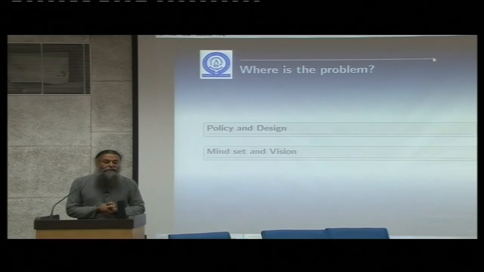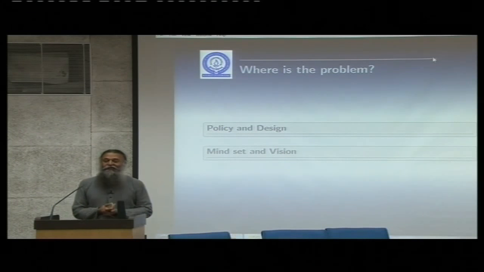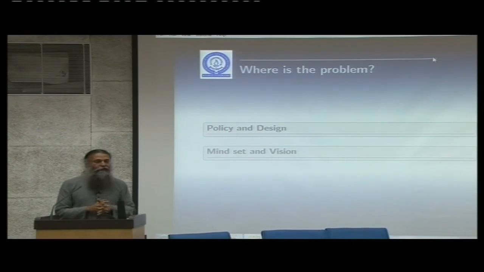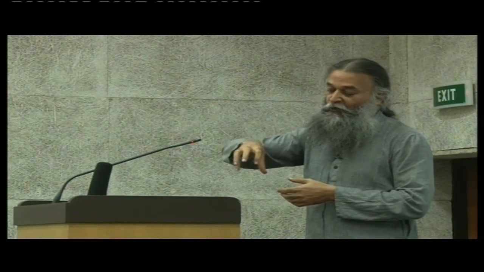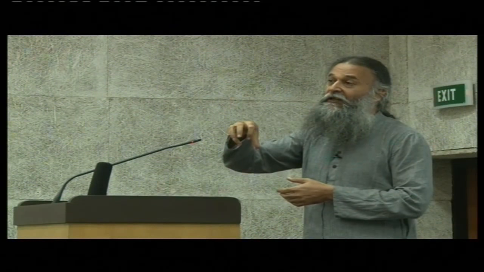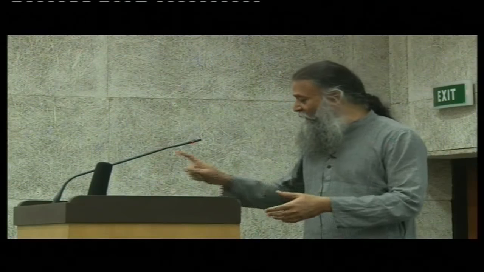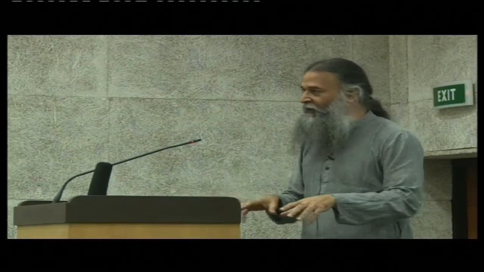I think the problem is the policy and design. They are designed as regular institutions with good curriculum and so on, but no system is in place for actually acting as centers which will come up with the new science education in the country. They are not designed in that way. Faculty are not evaluated for their contribution. Faculty are evaluated on whether they wrote a Nature paper or this paper or that paper. Very regular. So, there are no centers in these institutions to actually do research on education and science education and so on. And the kind of things I was talking about in the beginning: do we need to broaden the notion of literacy and science and all that?